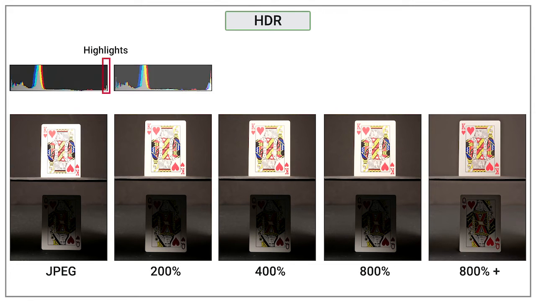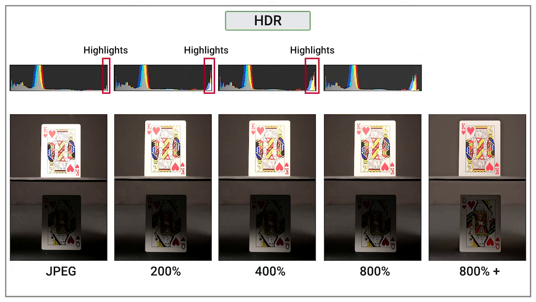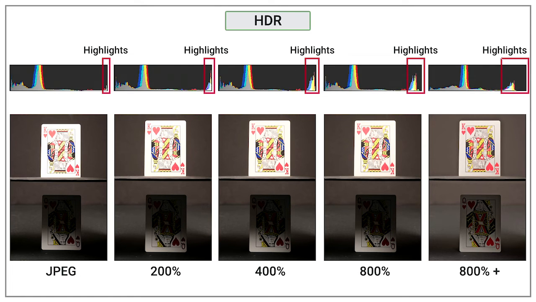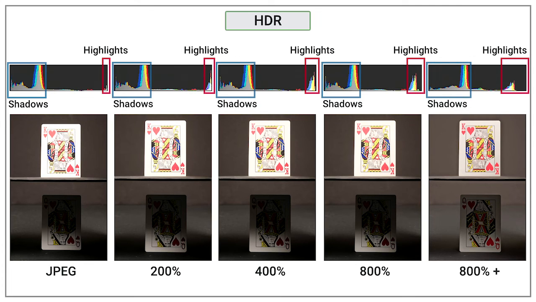If we look at the histograms, look what happens to the bright side, the highlights on the histograms as we go up in numbers. It's pulling back that highlight information. And if we look at the shadows, it's pulling those shadows away from the dark areas so that you can see more into the shadows. And so it does allow you to see a little bit more information.